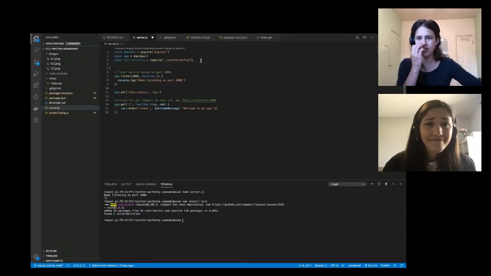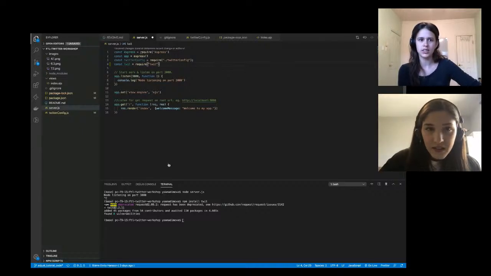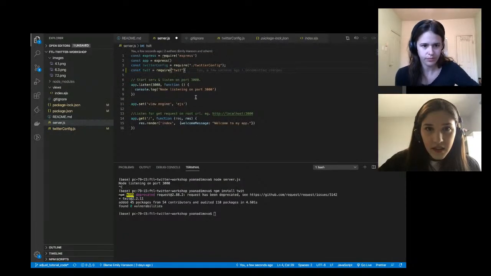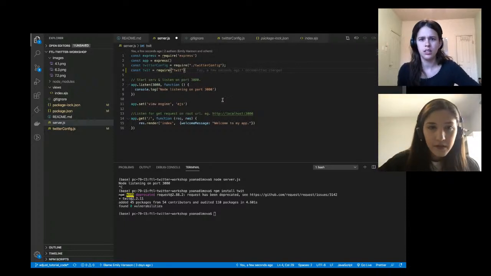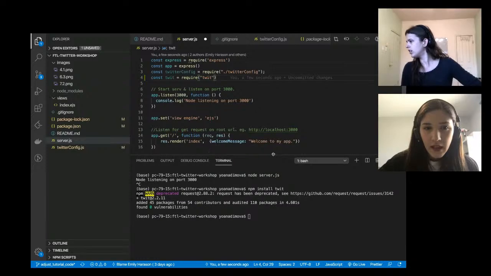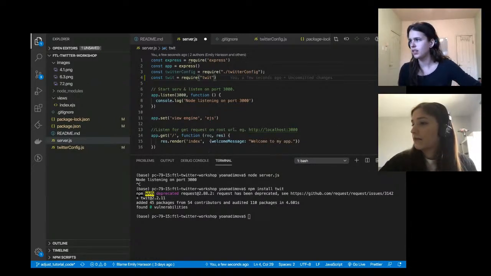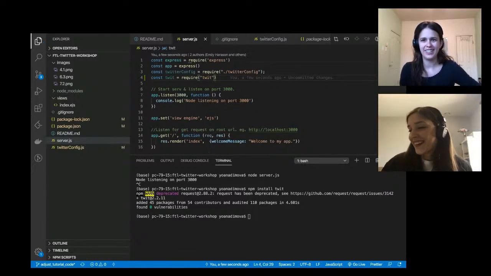Can you increase the size of your VS Code text? Can I? Yeah, just zoom in. Is this better? Or do we need a bit closer? How's that? I think it's better. Let us know if it's not better. Okay, he says it's better. Cool.